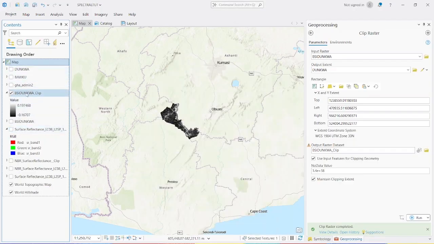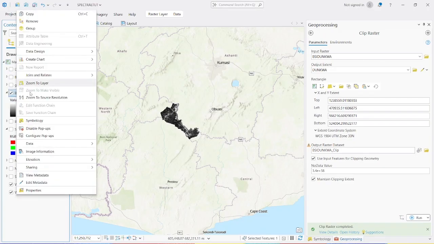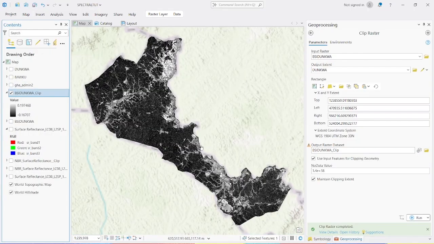So this is Dunkwa clip. And so we've performed bare soil, all the areas that are in the white column, the positive areas.